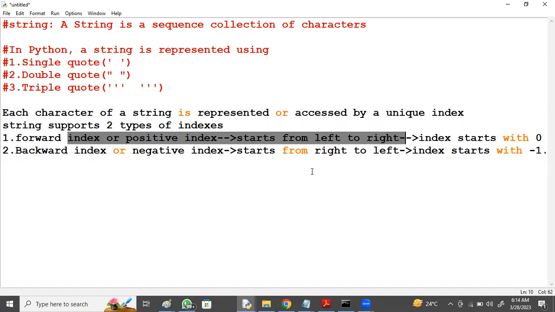Index starts with 0. Backward index or negative index starts from right to left. Index starts with -1.